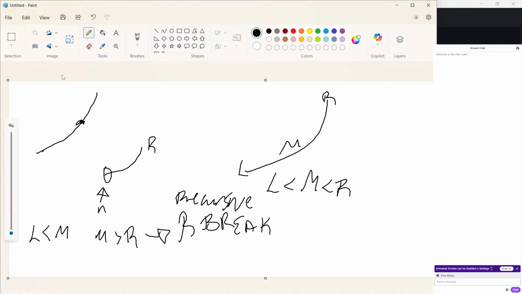Let's make that happen. To clarify what's going on, mid turns into left, and then we make a new mid, and right stays the same. So as we said, mid turns into left, we make a new mid, and let's say this is our midpoint now, and this is our right point. So now what do we have? Here, left is bigger than the midpoint, but we have what we're expecting, in that the mid is less than the right. So now we're going to go into this section, right?